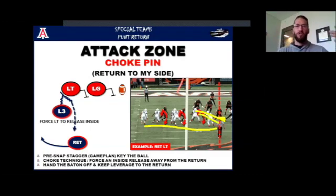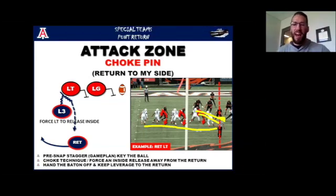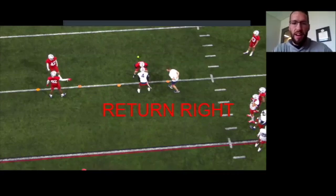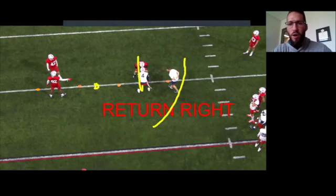Again, guys, choke technique is choke technique. I just need to know where am I going to take this guy, inside or outside? And we use specific words for that. The first one being choke pin, right? Returns to my side, I'm choke pin. So as you see right here, okay, this is a right side player. The ball is inside. So we're going to return right here. So I know now I got to pin him in towards the ball.